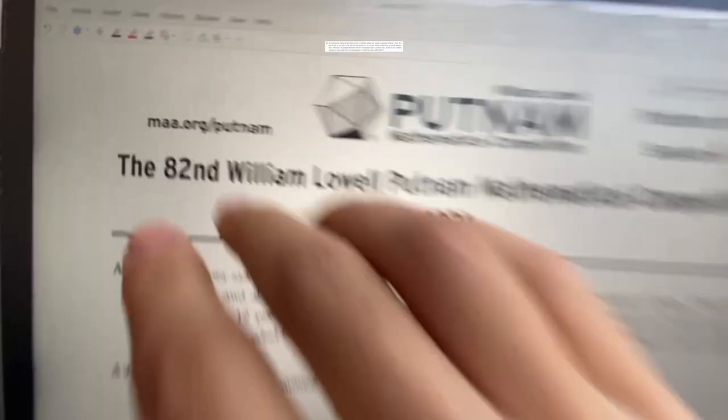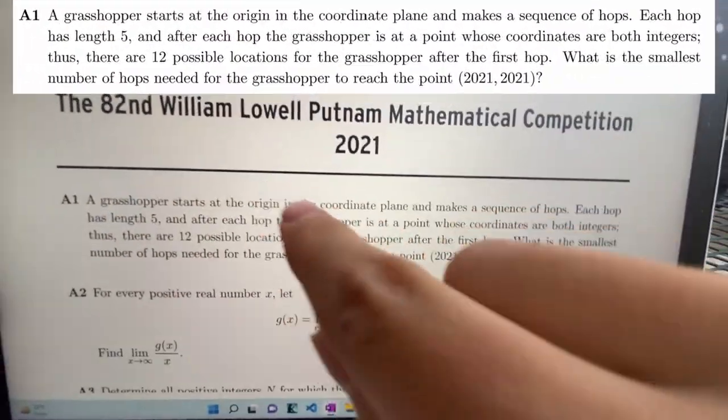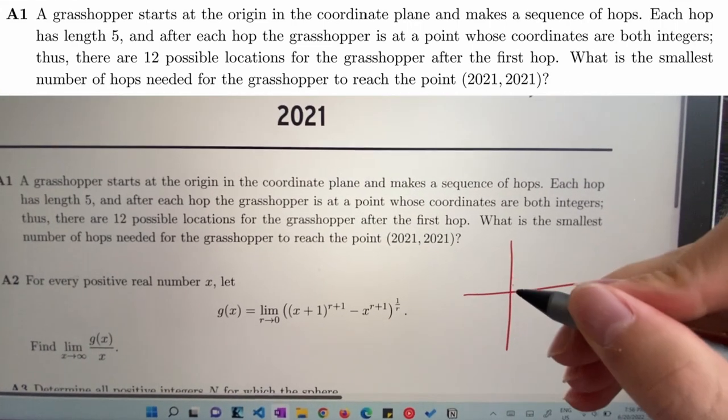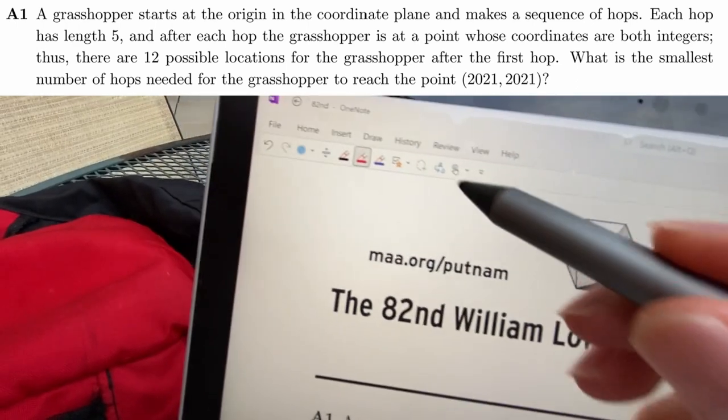Yeah, I suck at math competitions. If you want to do any kind of study outside, the evening is the time to do it or early in the morning. It's also nice and chilly. Okay, so grasshopper, that starts at the origin. So it's gonna have cartesian plane. Grasshopper dude. Where's grasshopper dude?